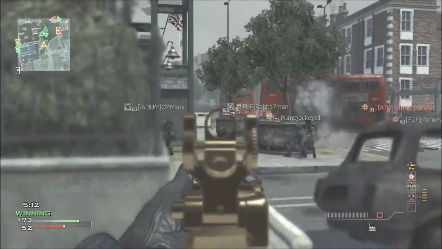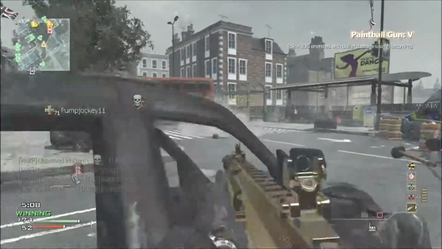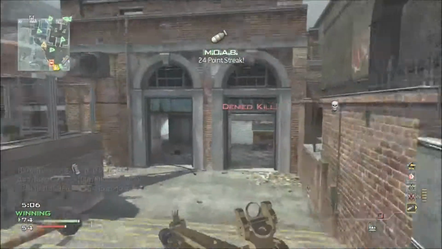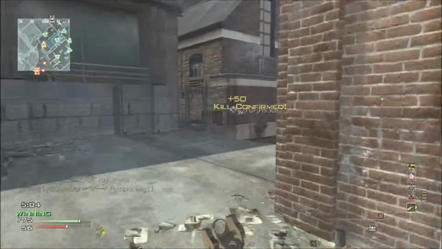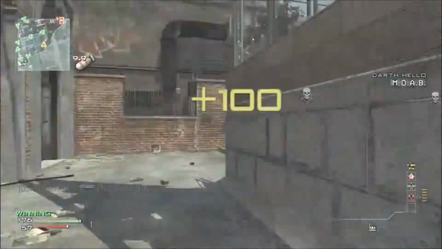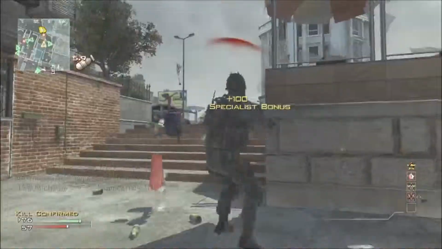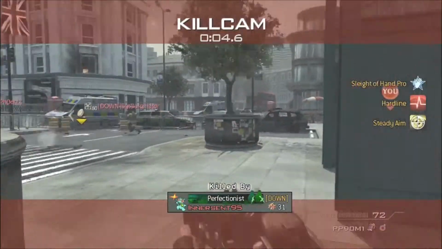Also, when I'm using an ACR, it has an insanely quick reload, oh, there's the MOAB there, so you don't really need Sleight of Hand, so to speak. But anyway, that's my perk setups really.